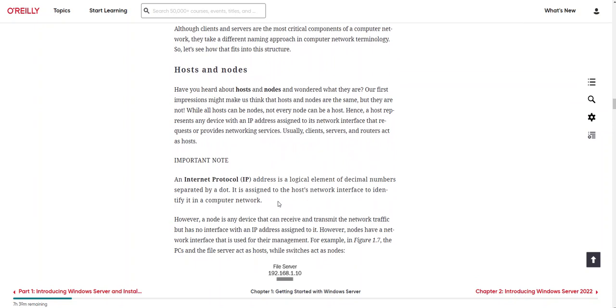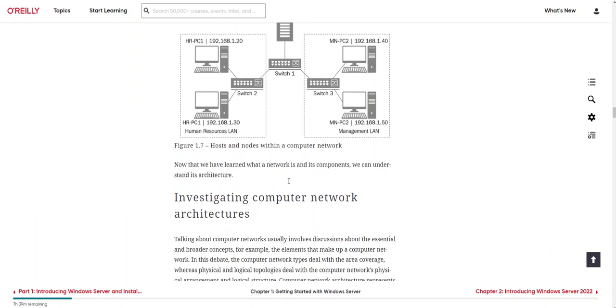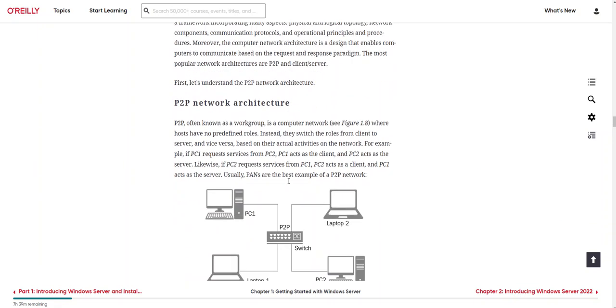Okay. Now, one of the other things that you will need to know, and you can go refresh on it, is what TCP/IP is, the difference between the TCP part and the IP segment of it, as well as subnetting. Okay.